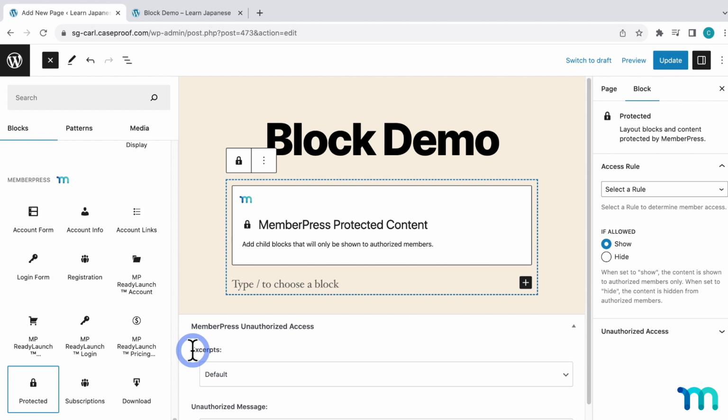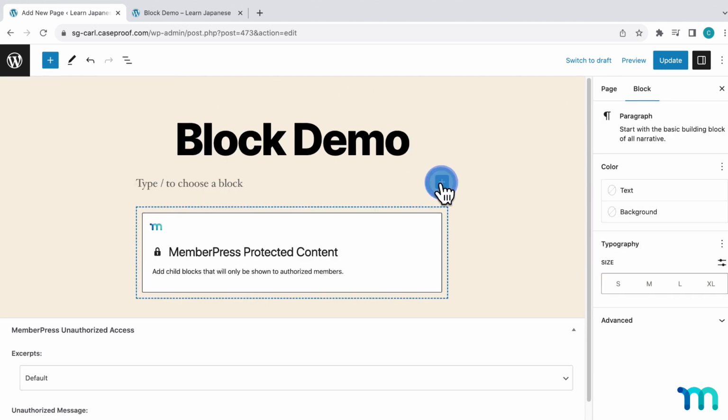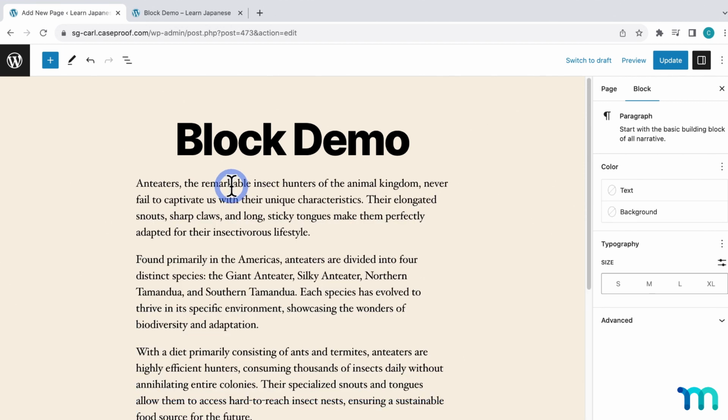So you could create a members-only section of content right on a page or post and set it so only certain members can see it. Or maybe only your highest tiered members can see it, or whatever configuration that you want. This could be anything. Say, for example, I have an article or a blog post. The first half of the article could be free for everyone, so I could add a paragraph block, and then I'll just paste the first half of a sample article here.